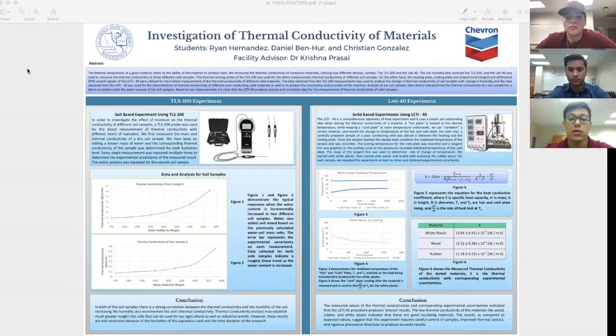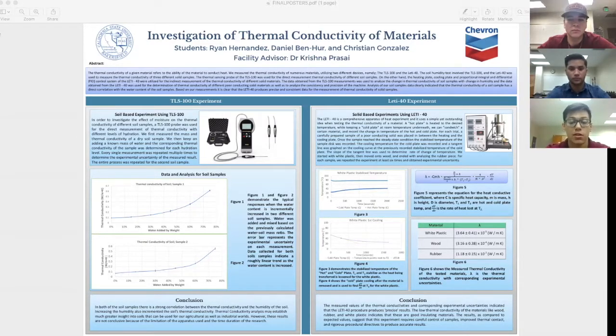Our 3-week investigation of the heat conductivity of solid materials, or how well a material can transfer heat, starts with the instruments and materials being used. For the experiment, the instrument we used was the TSL-100. It is a precise machine that is used to measure a solid material's heat conductivity. It can determine a material's heat conductivity directly using a detachable needle probe.